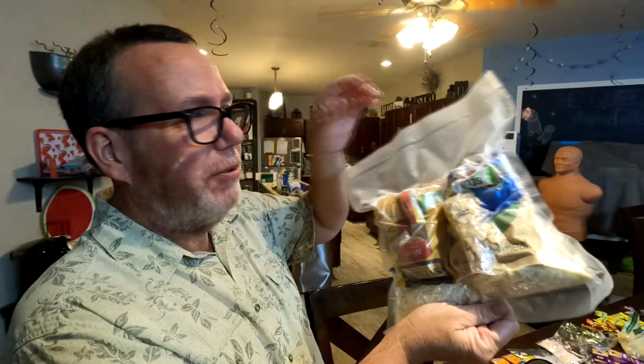Look at that. That's why I love the food saver, because now we actually have it. Again, I did a little bit too long, that's okay. Here is our MRE, and I realized I forgot to put in a fork and spoon on this, but that's okay. In my backpack, I actually have the reusable fork and spoon combination.